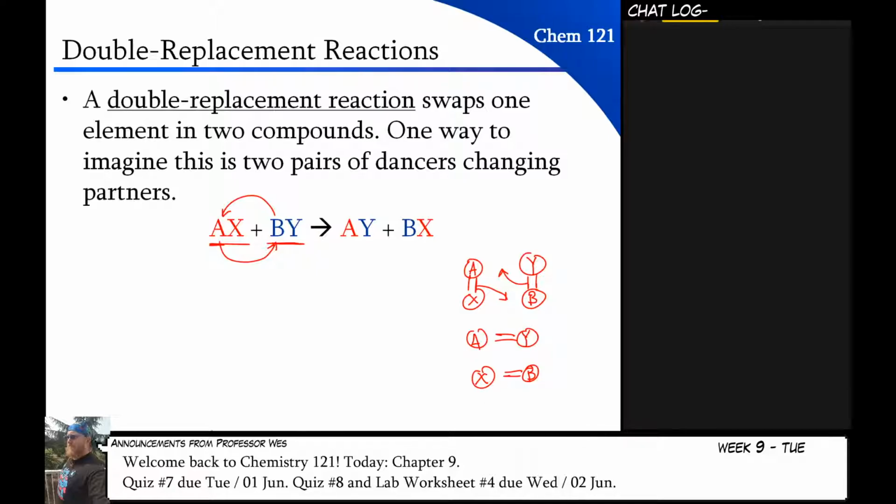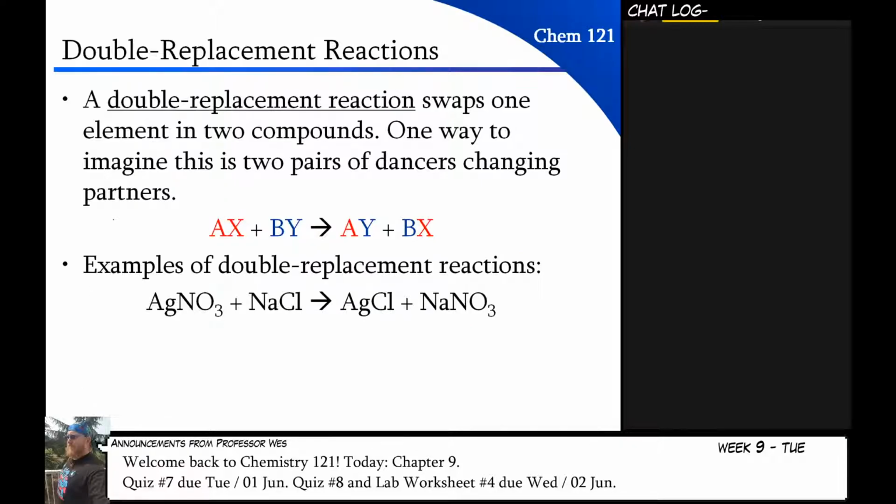Now, these are a little more obvious to see because really you're just looking for, okay, I'm going to just swap either the first thing. So now I should have NaNO3, which I do, and NaCl. Or you could even swap the last things, and either way it works. So if I wanted to switch these two instead, that would also work. So you have options for double replacement. Just switch one of the two, either the front ones or the back ones.